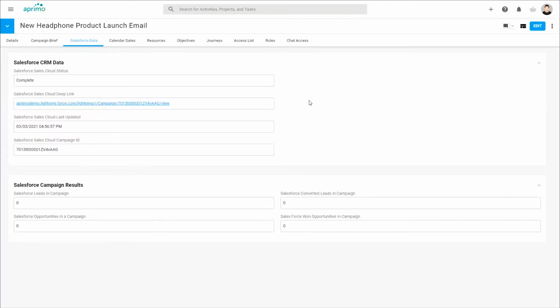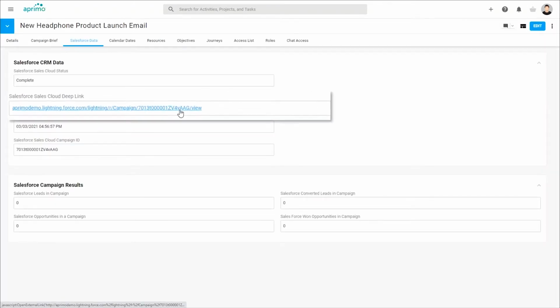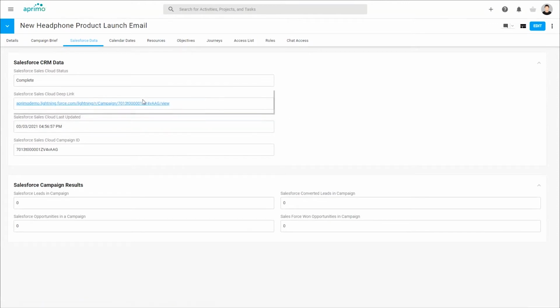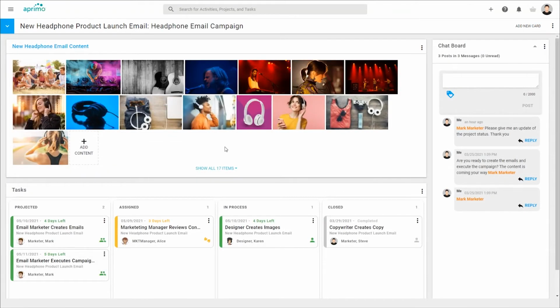And with deep links to Salesforce campaigns right here in Aprimo, it's a unified experience for project managers to plan, assess, and establish important targets and objectives for campaigns you intend on pushing out to market. This improves a brand's ability to execute the right campaign to the right audience, using data-driven insights through Journey Builder as validation. With those operational details decided on, Aprimo takes you even further into the campaign lifecycle journey with comprehensive, single-page views into approved content and workflow status.